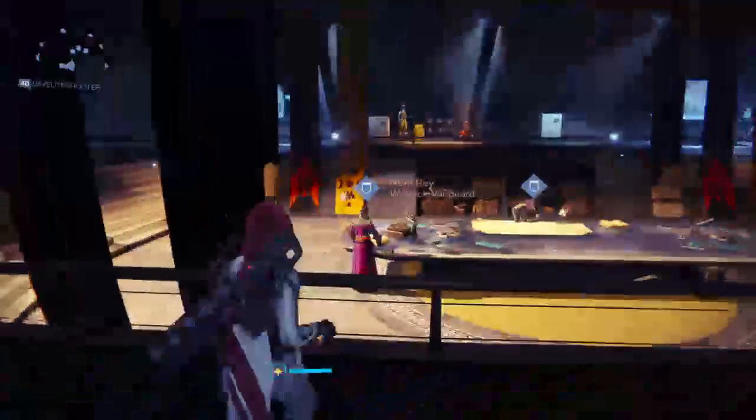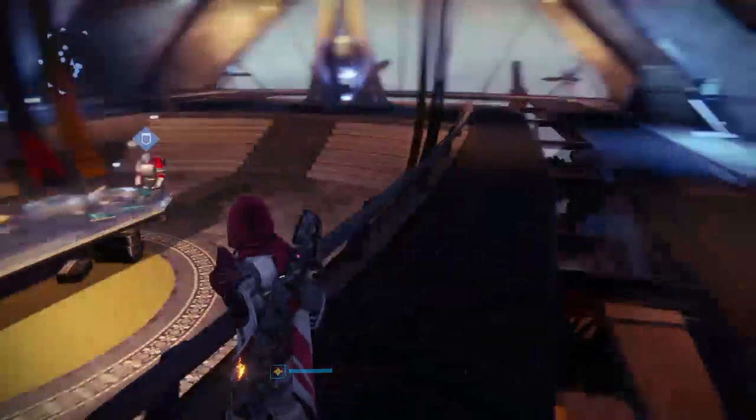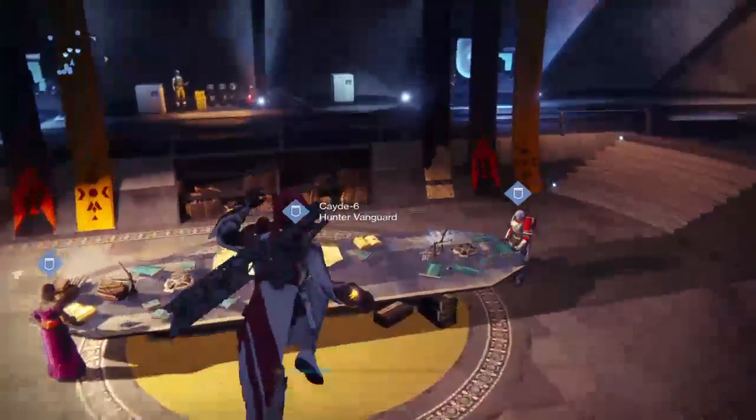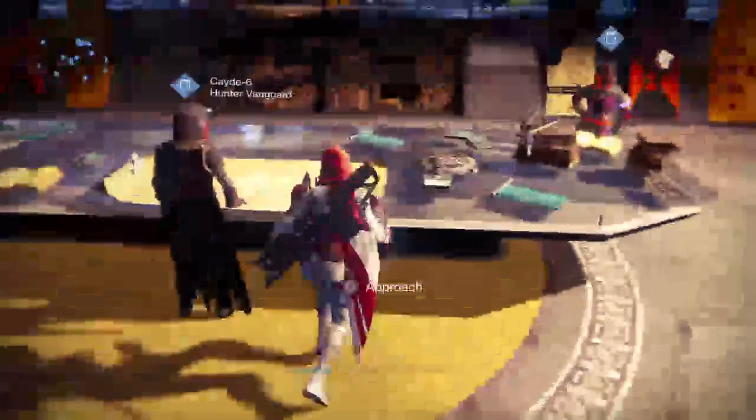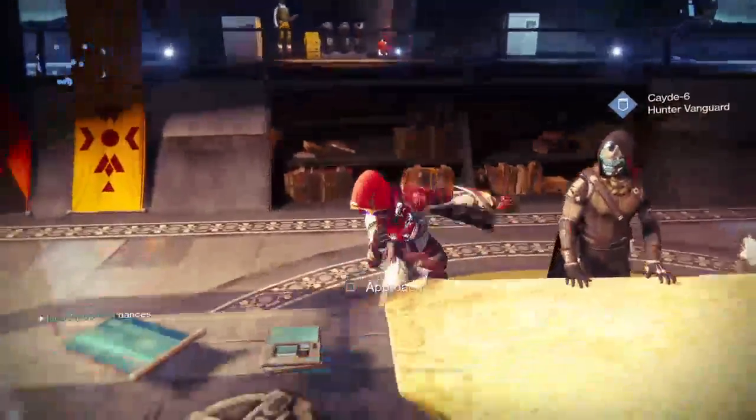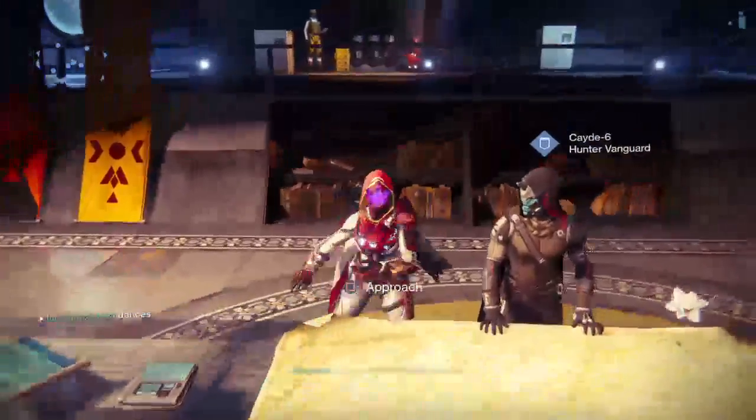Yeah, Xur's here by the Vanguard. Look at Cade 6. I can't wait for all the dialogue in Destiny 2 that you're going to give us. So I'll dab with our brother Cade.